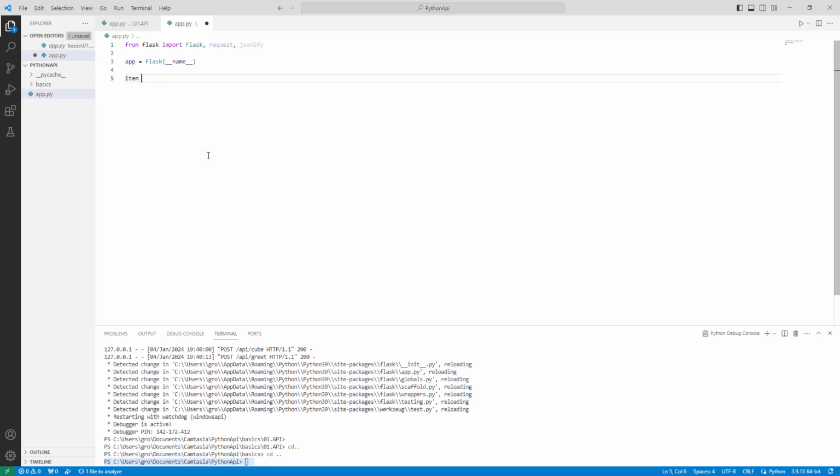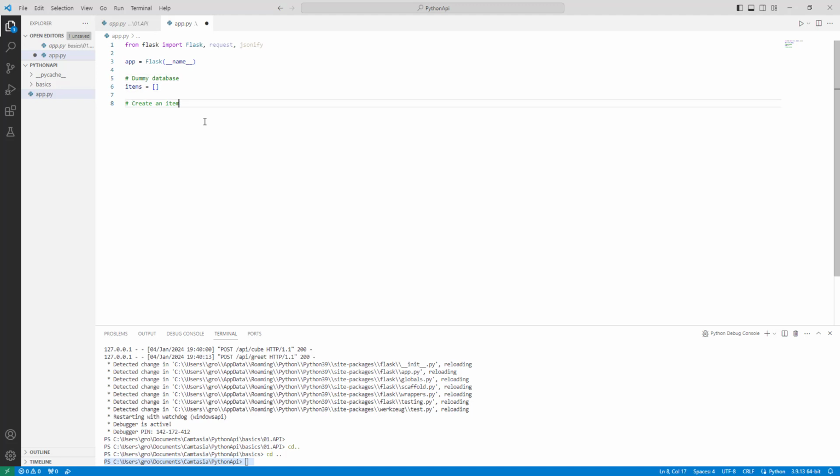And our dummy database would be looking like this. Items. This would be the name of the dummy database. Okay, so the target is to create something with API in Postman with Python and to get this thing. Okay, so first, let's start creating an item.